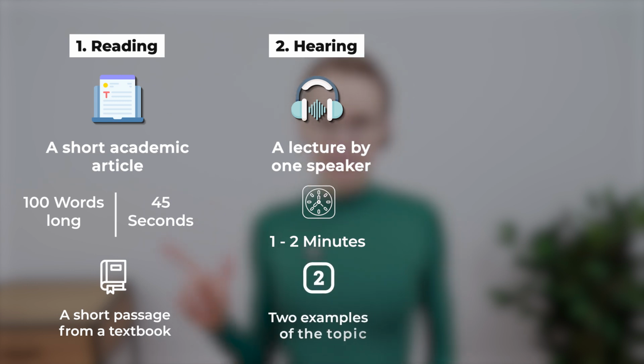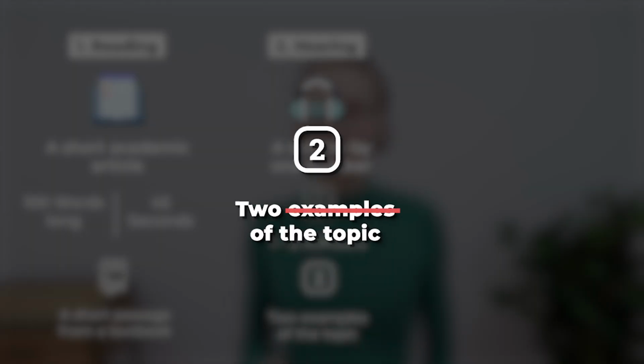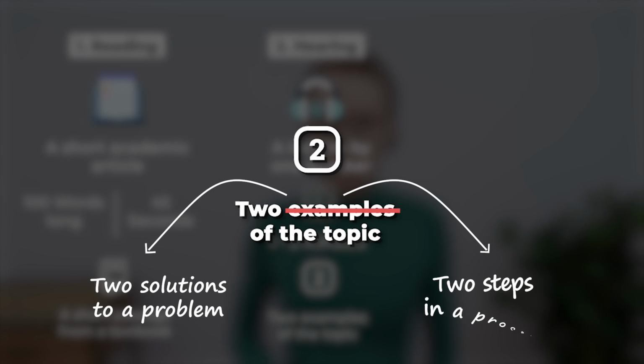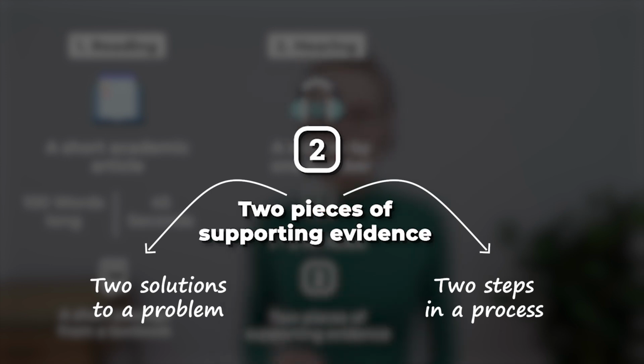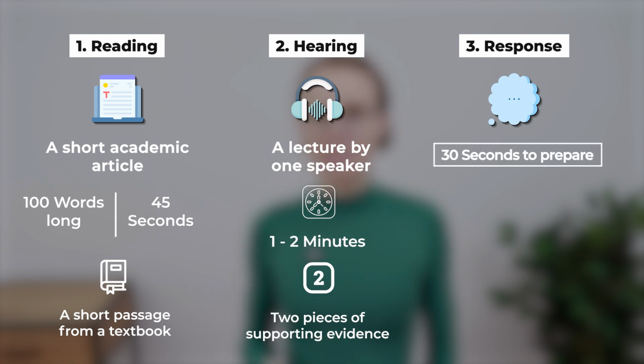It will have 2 examples of the topic. Sometimes the format is slightly different and the lecture will include 2 solutions to a problem or 2 steps in a process, but there are always 2 pieces of supporting evidence related to the article. You then have 30 seconds to prepare your response and 60 seconds to give your response.